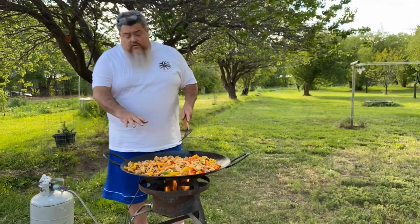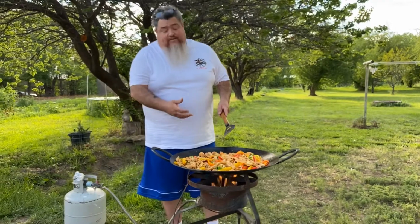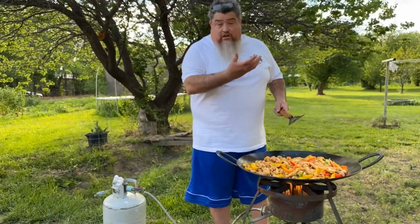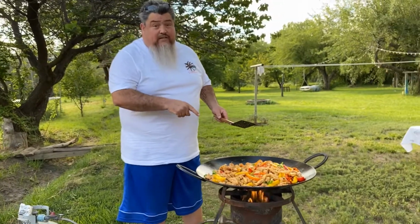So we're cooking the fajitas on high heat. That's about as high as we can have it. It's a lot of meat, so we got to have a lot of temperature to cook through everything. Of course, you're constantly stirring, enjoying your time with friends and family. Keep an eye on it, but high heat is where you want to cook fajitas.